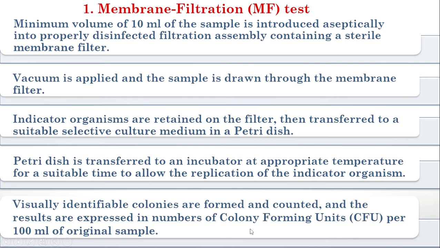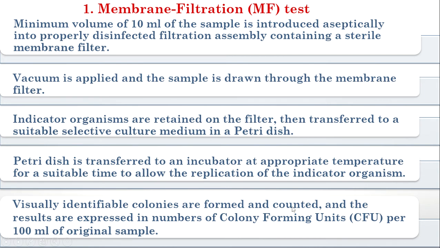Bacteria will not be occurring in a single unit. They will be occurring as colonies. Okay, a number of bacteria will be grouped into one colony, so they can be seen as colonies. If they are gram negative, we can see red colored colonies there. So 1, 2, 3, 4, like that we can count the colonies. So there will be colony forming units, CFU.